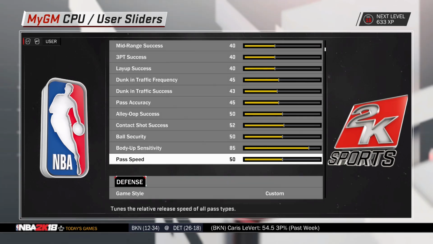You want to give yourself a disadvantage here. So you see mid-range success, 3-point success, layup success, all that set to 40. Dunking, traffic frequency and success, 45 to 43. Pass accuracy too. Basically everything here is just below 50. I want to go above 50 because that seems to be the default and it doesn't give you much of a challenge, but body sensitivity, you do want to turn it up a bit more so you don't feel like you're the one getting abused on the defensive side of the ball. Contact shot success, set that at 52. That's the only one I would recommend to have that high.